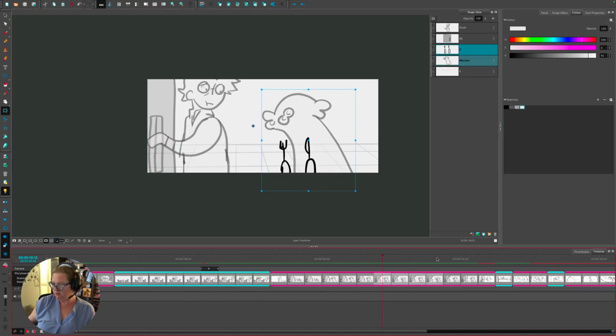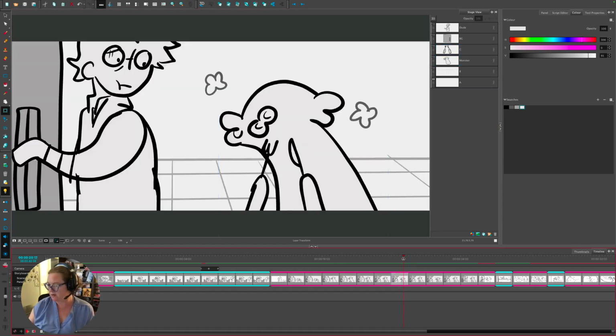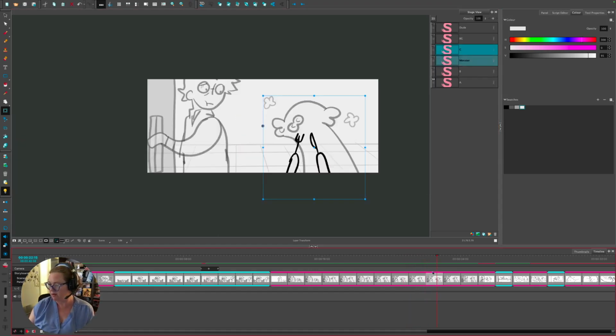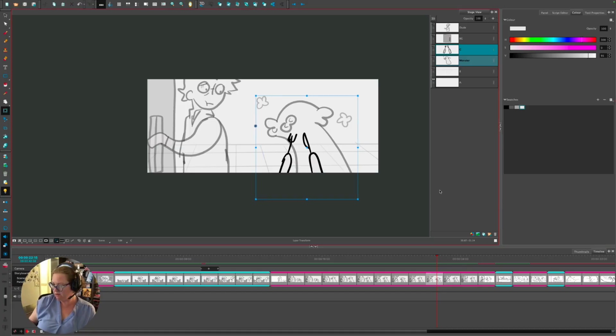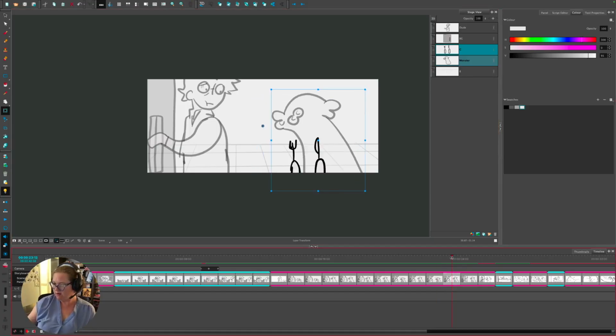Hold on. I want to make sure my mouse focus is correct. I want to make sure that the focus is on the story start. You know, see how the red is following my icon around? There we go. 1, 2, 3, 4. So I have to go to the timeline to go forward.